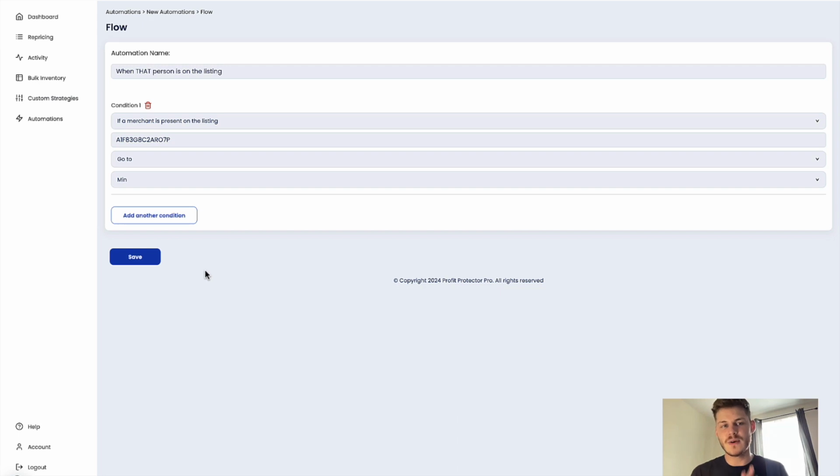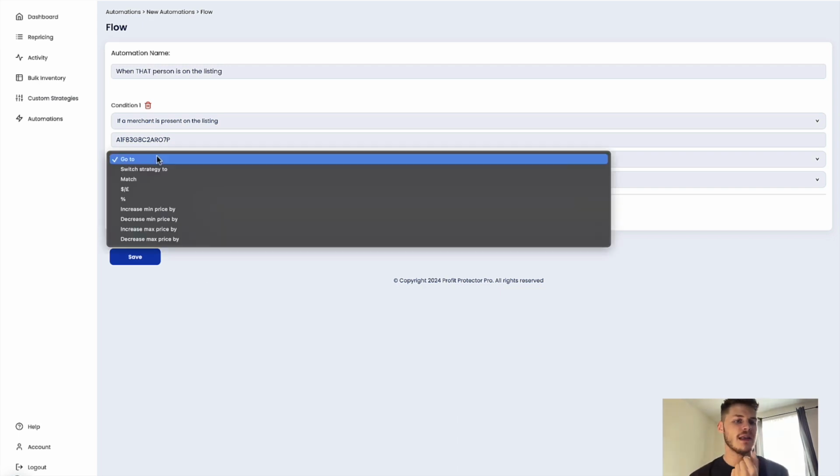So we could do all manner of things with this. Let's say it's someone who is very persistent with undercutting us. Whilst we might have a repricing strategy that undercuts, maybe we still want to keep a bit more of a profit focus. So if we have, say, the balance strategy or one of the more profit focused ones set, but we feel perhaps undercutting would be useful in certain circumstances against this particular seller, but we don't want to necessarily do that against everyone, we could set up an automation that does something like this.